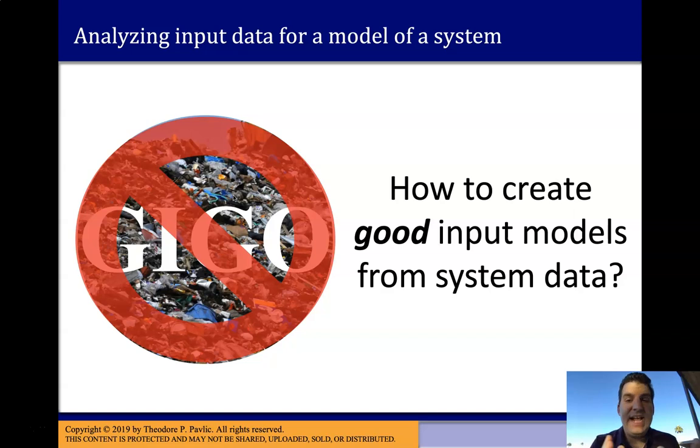Now, in the last particular case, the data we collected were on arrivals. We assumed that they occurred independently of other arrivals. And so we already kind of knew ahead of time we were going to borrow from the Poisson process. So we were going to take these counts of arrivals, model them as a Poisson random variable, and turn that into an exponential random variable that in our simulation model could actually generate individual arrivals, by generating those inter-arrival times. Now, we might have data that we just simply do not have that intuition about. So how do we create those input models?